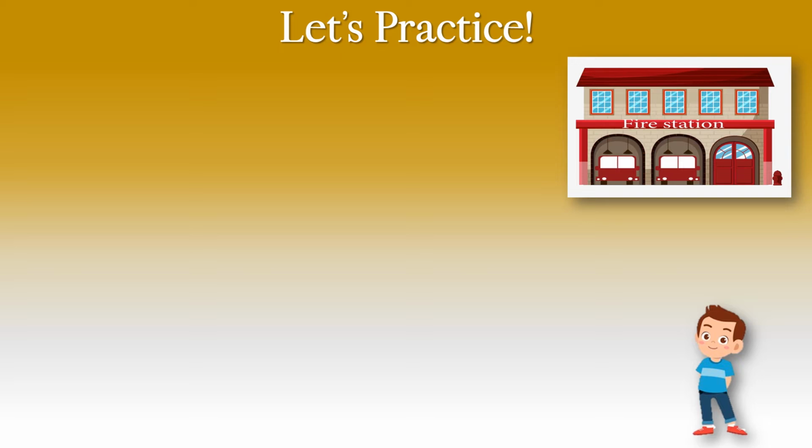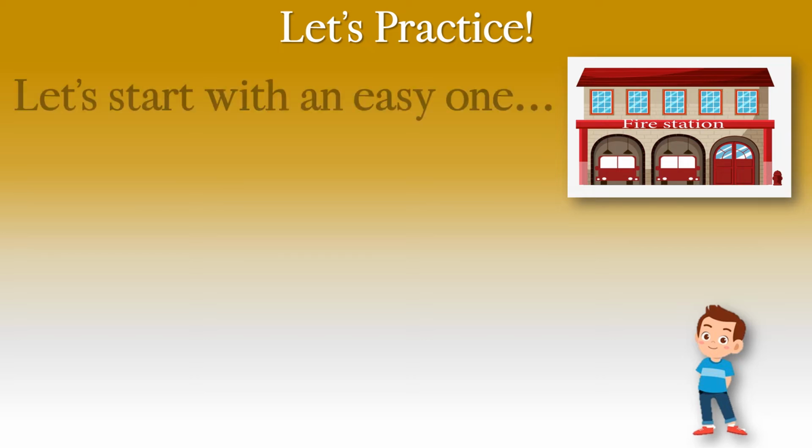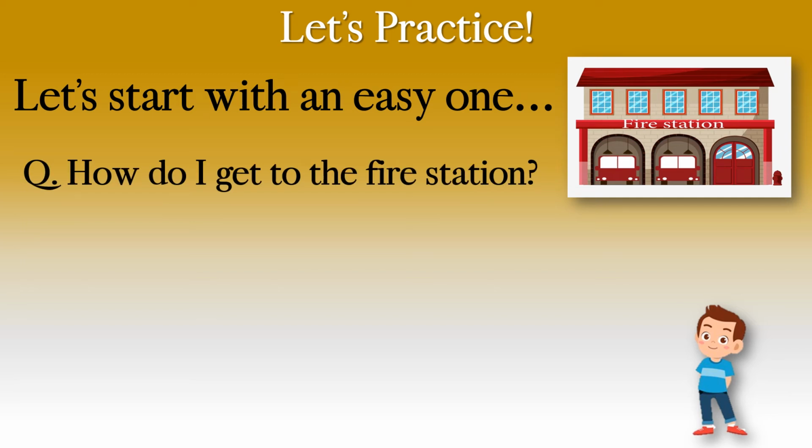Okay, let's practice. Here we can see a boy. That's me. And in this picture we can see the fire station. So I'm going to ask you a question and then I'm going to give you an answer, A, B or C. Look at the picture, think about the direction and then think about, is it A, is it B or is it C? So let's start with an easy one. Question, how do I get to the fire station?